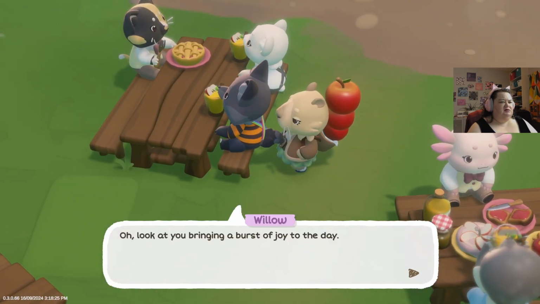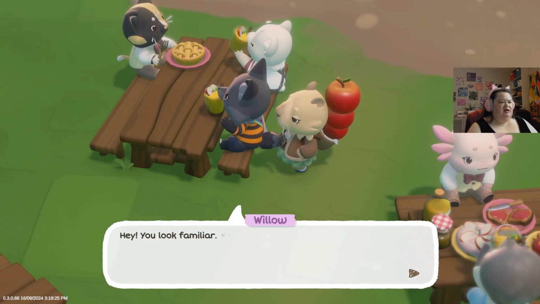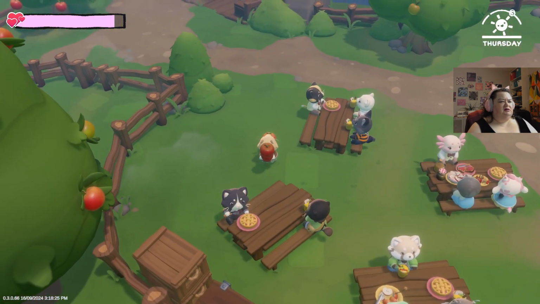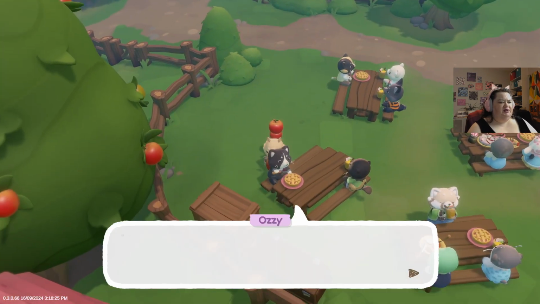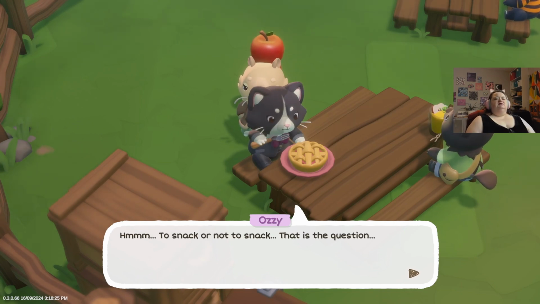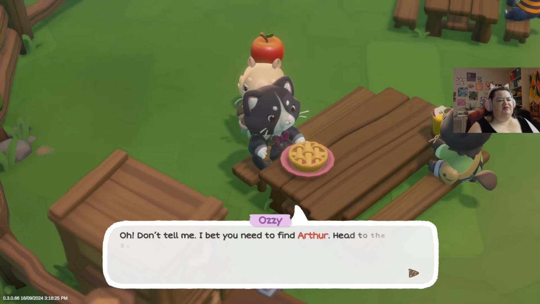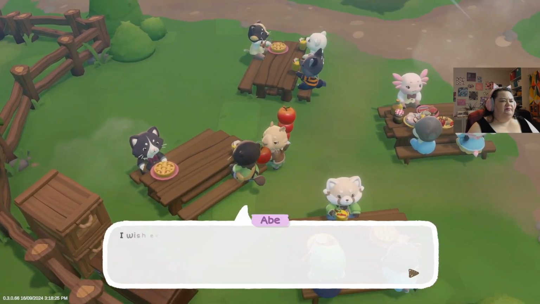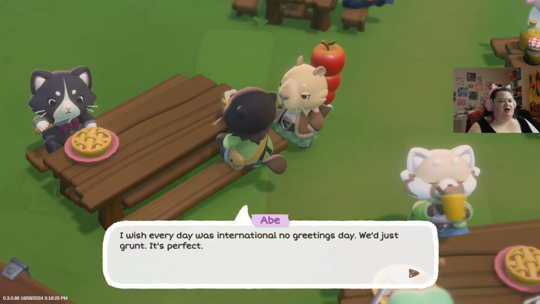Willa. Oh, look at you! Bringing a burst of joy to the day. Hey, you look familiar. Were you in Miss Lucy's photography class? Hi there, nice day today, isn't it? Ozzy. To snack or not to snack? That is the question. Ozzy, the answer is snack. Oh, don't tell me. I bet you need to find Arthur. Head to the Basilbrook Guild Hall. I wish every day was International No Greetings Day. We'd just grunt. It's perfect.